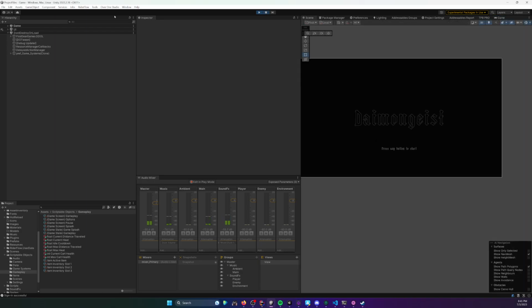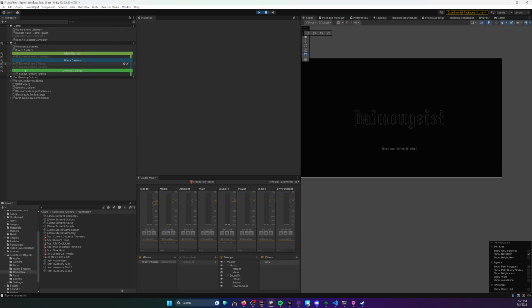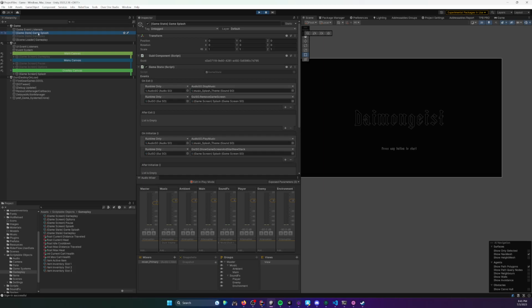If I pause this and I expand these, from an application runtime perspective, you can think of a game state that's active as a state that is active and on the stack of states that are updated.